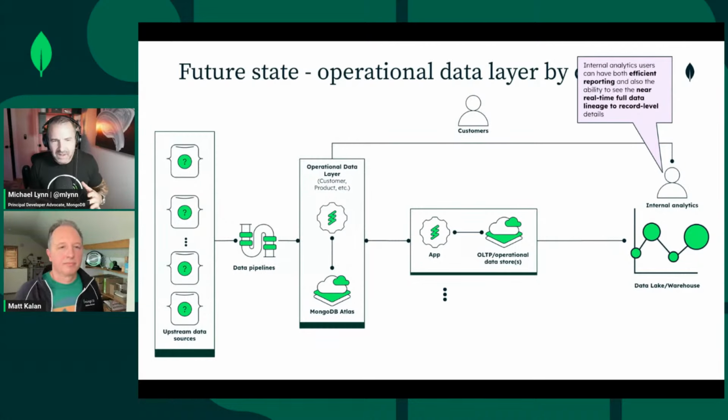So I do want to touch on, let's start all the way on the left. The upstream data sources, they're going to come from various places. There's going to be various data feeds that come in depending on your particular industry and application. And they may be in different formats. They may be different databases, but there's this data pipeline approach. What's in that space, in the data pipeline space?